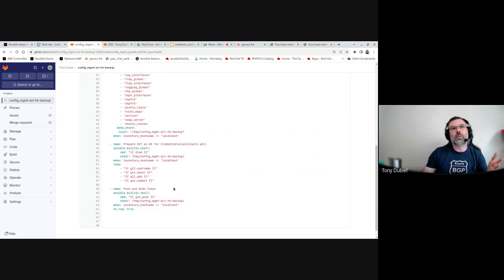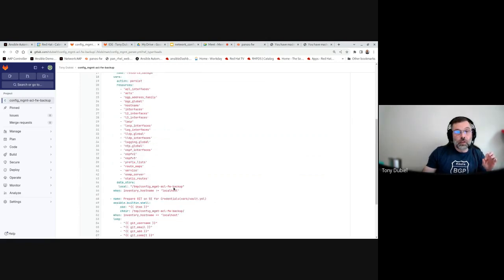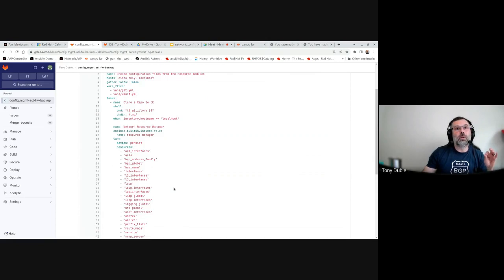There's also an ansible.scm module, and then soon there's going to be Ansible validated content, or the network.base validated content will also include a network.backup. So it'll be like a very easy to run backup for any of the vendors, and it'll actually have an option to save to the repo. So it just makes it a little bit easier. You still have to provide a token, just like I have to do here. You just can't see it. It's behind the scenes in a credential. But you would provide your username and your token, and then you could write to the Git repository. So it makes it really easy to do a GitOps type of scenario using the validated content.